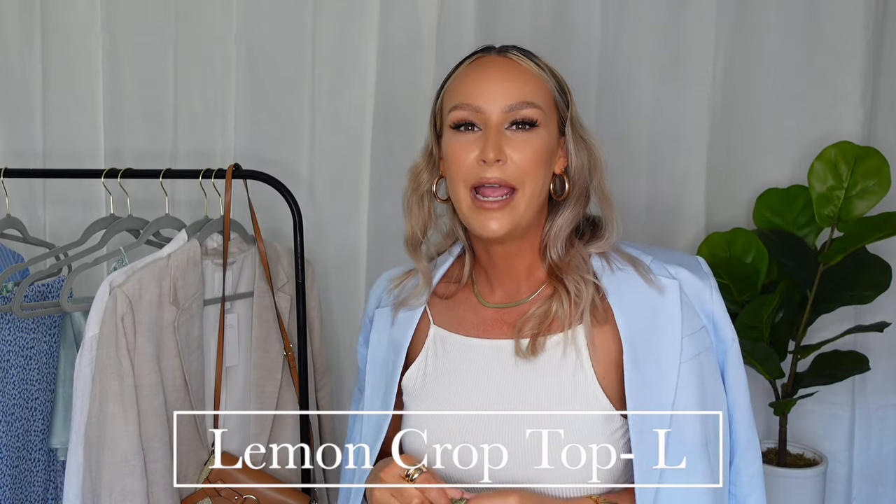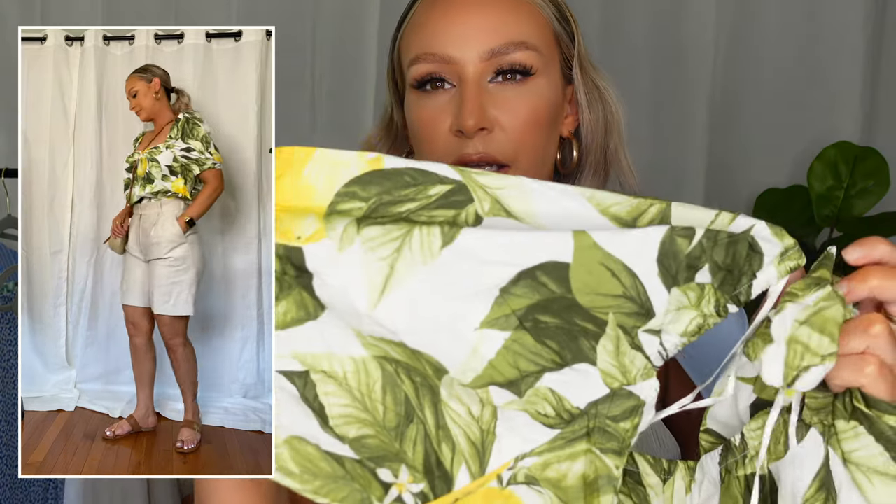I feel so good in these shorts — they fit so well. The length makes it super easy to wear and very dress-casual, perfect for events and on the go. With the Bermuda shorts I paired this really cute lemon printed top. They didn't have a small or medium in the store so I had to get a large — it's definitely too big, but I tucked it into the shorts and fixed the fit issue. I'll be exchanging it for a smaller size. It has puff sleeves, it's cropped just enough to reach the top of the shorts, and it's elasticated at the arm. Perfect with peanut butter brown shoes and a little bag.